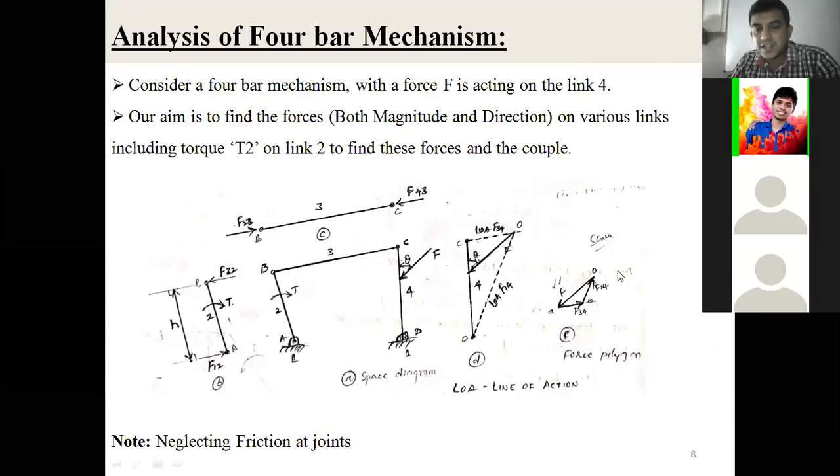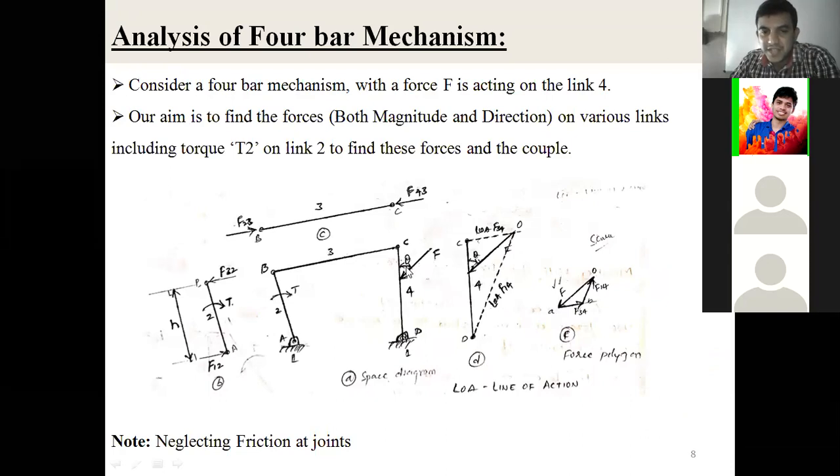Yeah, we take a suitable scale here. We draw a line which is parallel to F. Along that line, the length of the line shows the magnitude. For example, 500 Newton is applied here. We have chosen the scale: 100 Newton is equal to 1 centimeter. On the line, how many centimeters do we measure here? 5 centimeters.